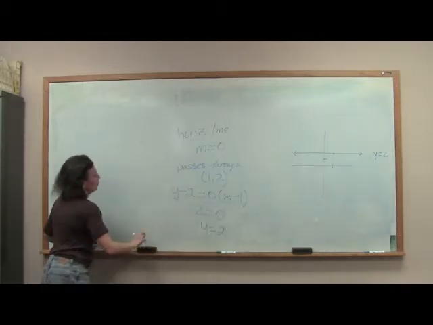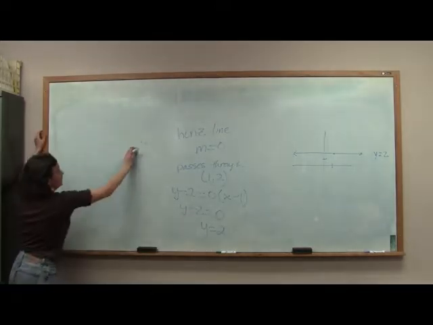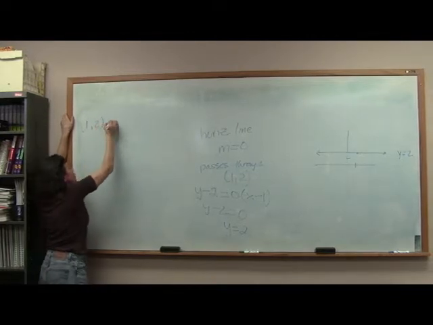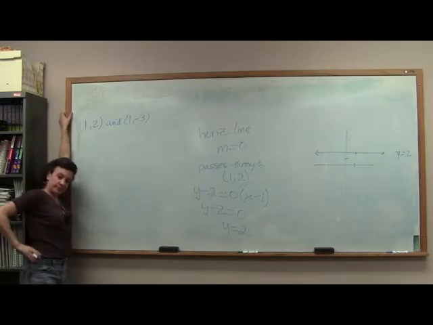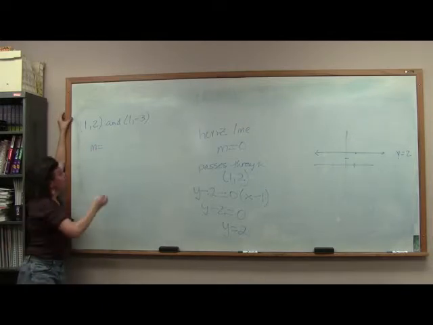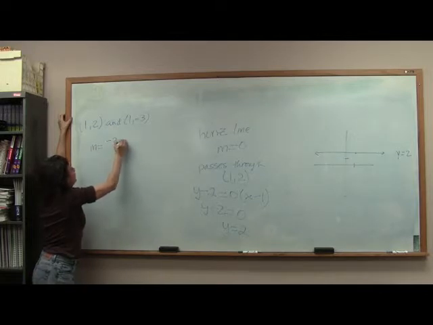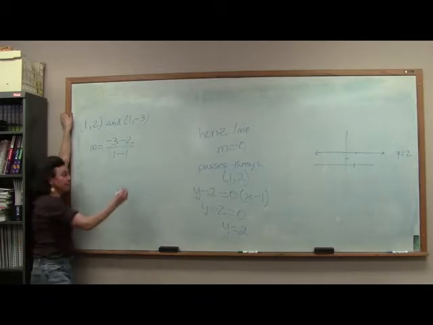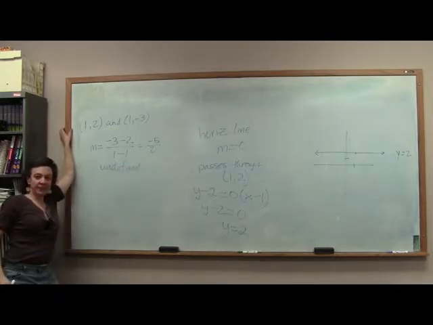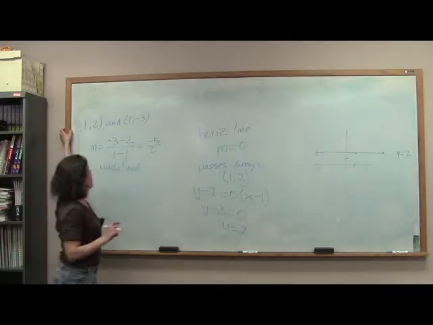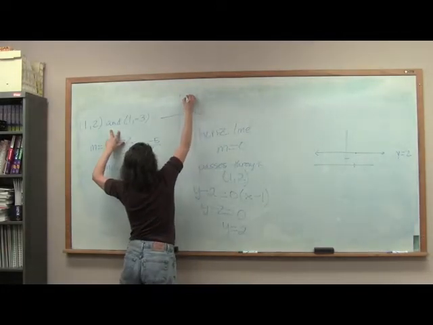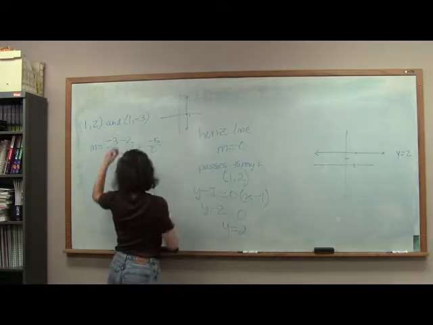Next. What if now I wanted us to find the equation of the line that passes through, it doesn't really matter, 1, 2, and 1, negative 3. Okay, well, we need to find the slope. Slope is the change in y values over the change in x values. Notice we get negative 5 over 0, and hopefully you recall that that's undefined. Okay, we talked about what a line with an undefined slope looks like, and I claim if you plotted these points, you would see that we have a vertical line passing through 1.